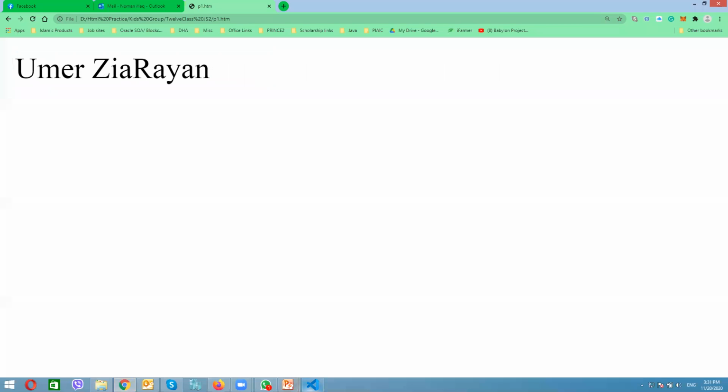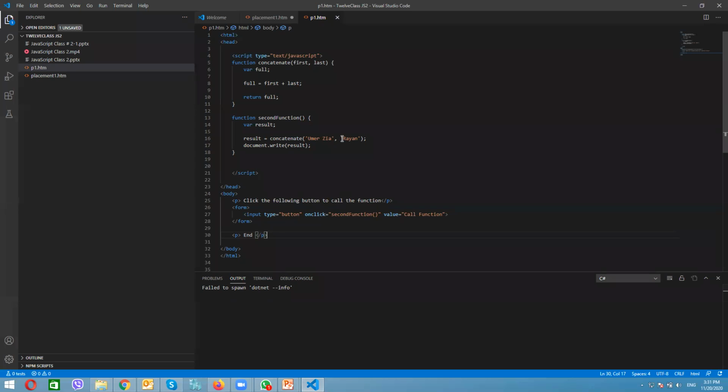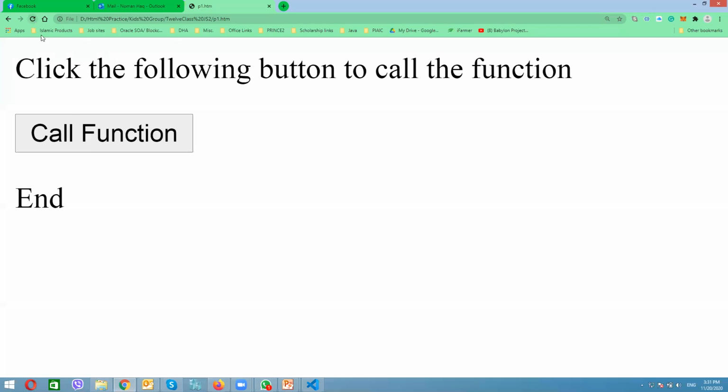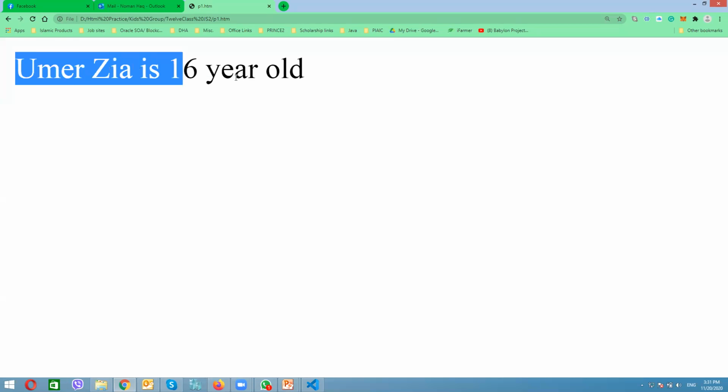How will I make a space over here, or Umar Zia is 16-year old? I will call that like that. Okay, let's see. Call function: Umar Zia is 16-year old.